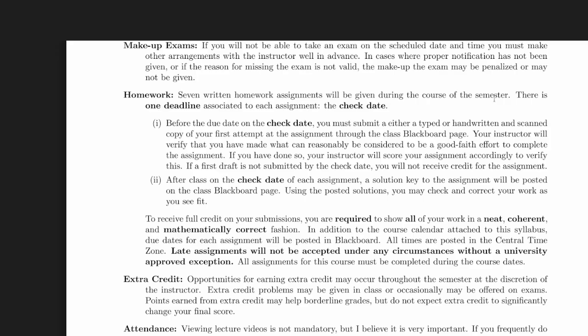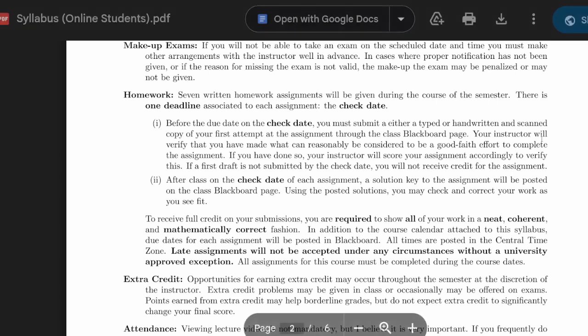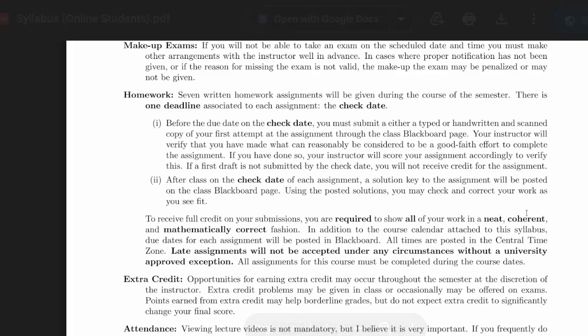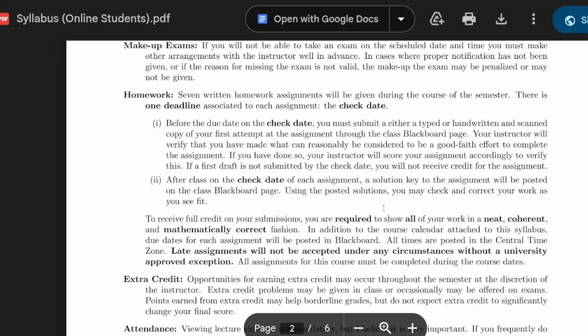I am, of course, happy to score anything that you submit in the classical way if you would prefer. That is, I will give you super detailed feedback on any proofs you submit. All you have to do is ask, but you have to look at them first and get some practice telling whether or not the proofs you write are good. It will help you, as annoying as it is to do. So, I'll be a stickler for deadlines, but I will not be a stickler for little tiny mistakes you might make. Instead, I will just basically be checking that you actually are practicing.